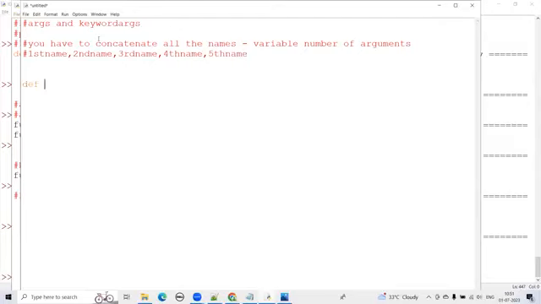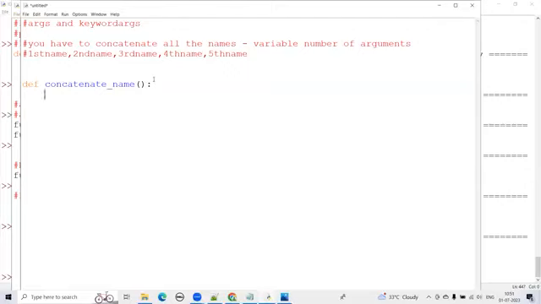So we have a function. Let's say we are doing a concatenation of the names. I'm just giving the name as concatenate the name. Here, the number of arguments, and this parameter, guys, is optional. As I told you earlier, it depends on the requirements. In this case, we need some parameters. In a few cases we only need to display something, so we don't need that parameter. So this is optional. But in this case, we are not sure how many names will be printed.